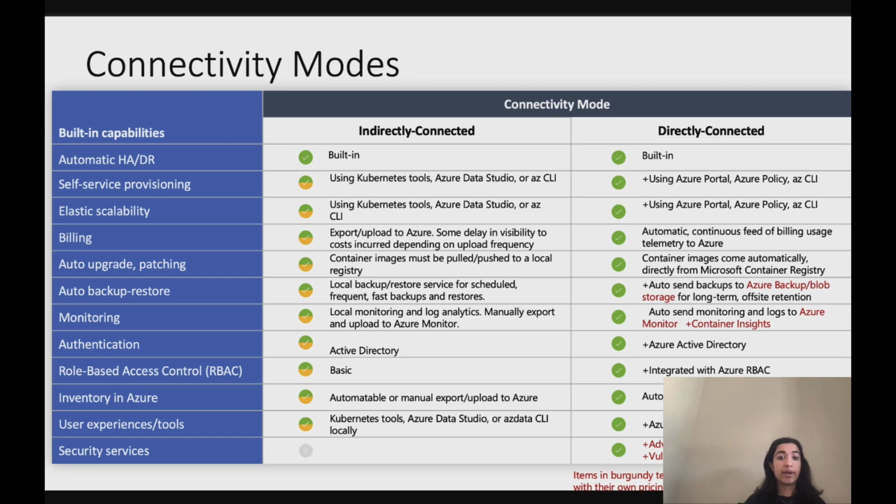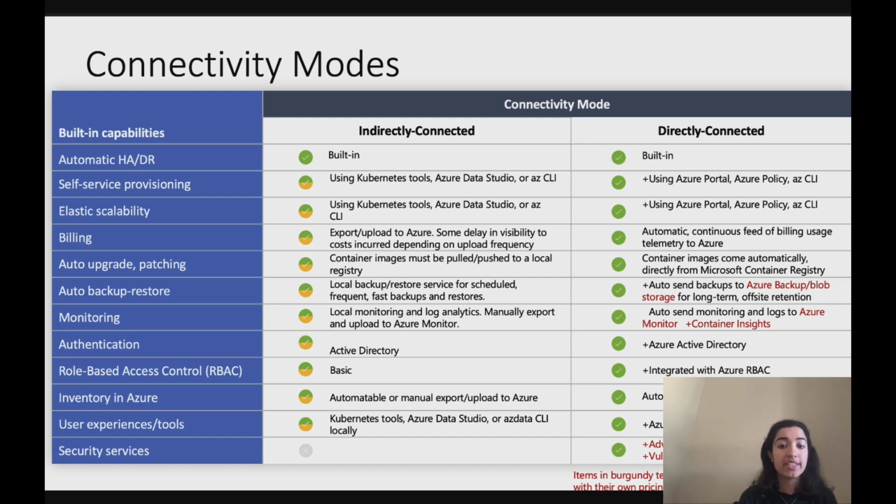We have the directly connected mode and the indirectly connected mode. What directly connected mode means is you want to be fully connected with the Azure portal at all times. In this scenario, you can auto-integrate with other features due to that connection with Azure, like Azure Monitor. Now we understand that some customers may not be able to have their databases connected to Azure at all times. That's the reasoning and motivation behind why we have the indirectly connected mode. Indirectly connected mode is for data centers or for regions which cannot have this direct connection to Azure.